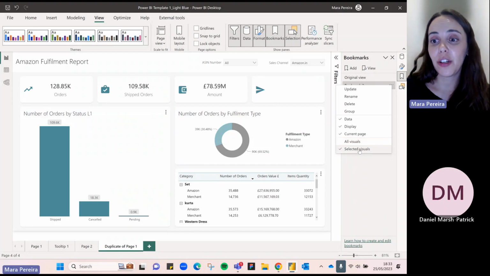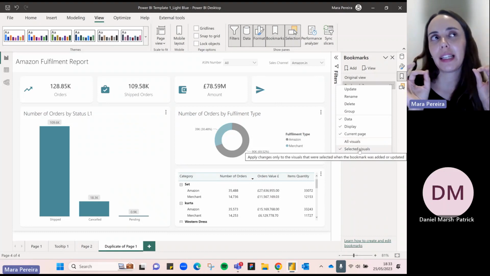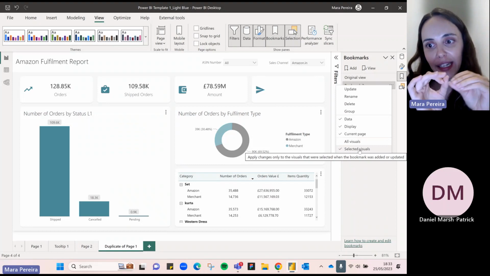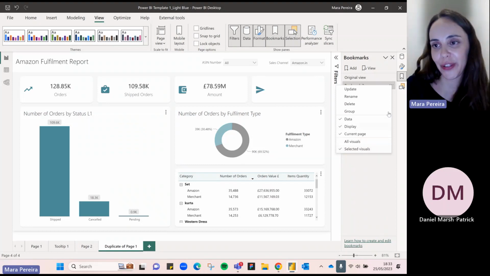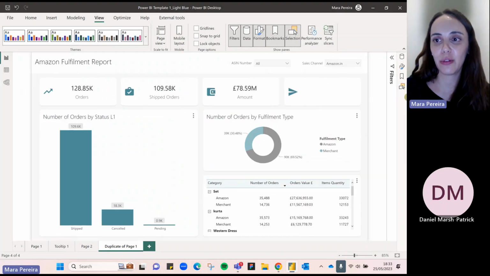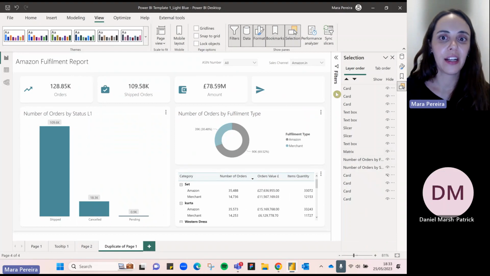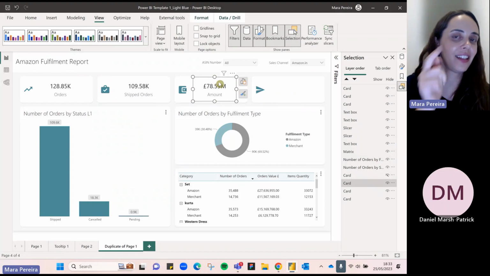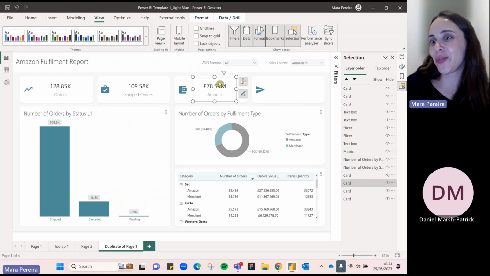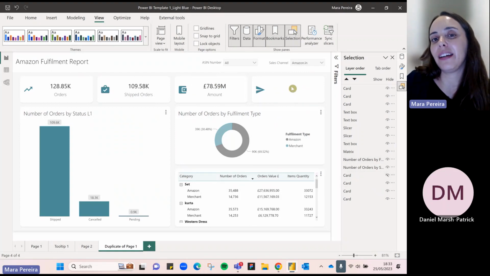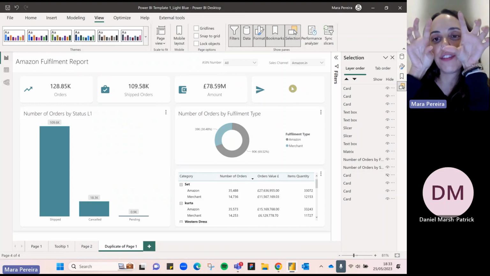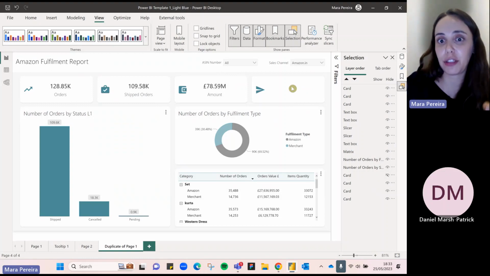But in this case, Power BI takes the screenshot only over the visuals that you have selected here in this selection pane. So you can see here probably in this visual that still shows how this is working, because we basically told Power BI, look only at this table and that KPI and take a screenshot of these two, ignore everything else.